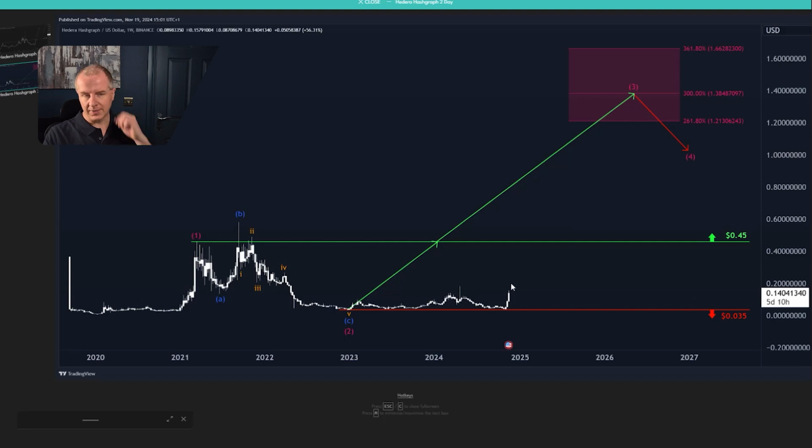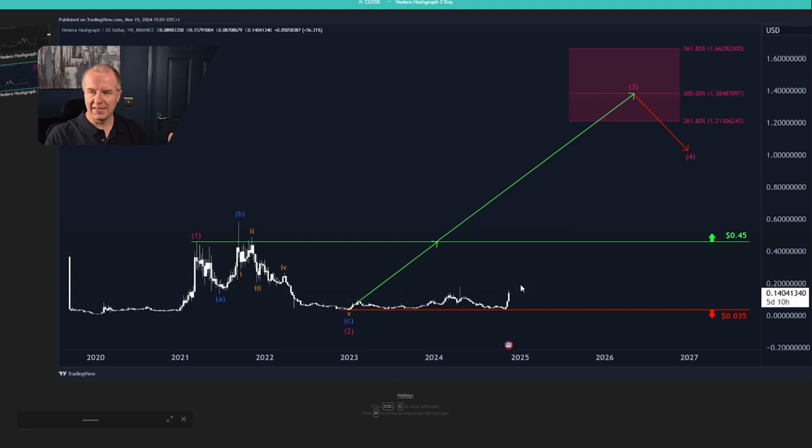Now we still need a little bit more price action to confirm if this is more than just a quick pump and dump move, because news related rallies in the crypto sector often tend to top in three waves. So it could just be an ABC top, which could then break down again. We need a little bit more structure to confirm what this really is. But we can take a look at that on the smaller time frame.